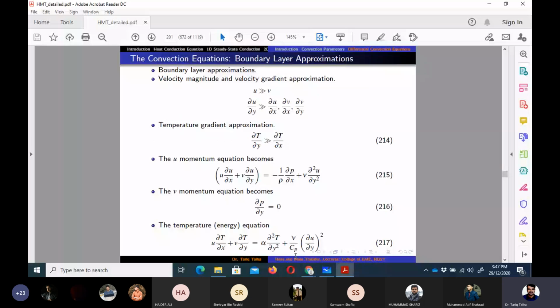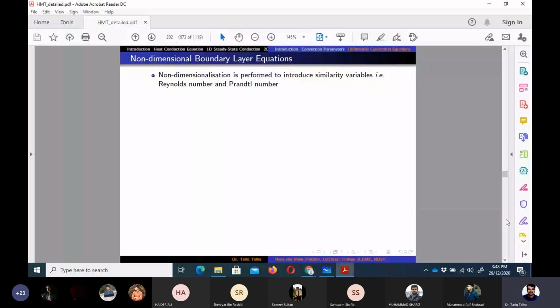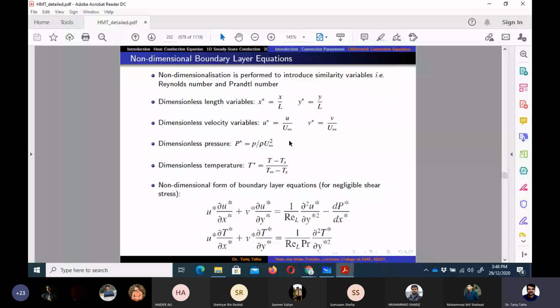You don't need to memorize anything, but you need to know the procedure of how we are moving along. At the moment you don't need to cram anything. All you need to do is to know the process that we are following to get to our Buckingham pi terms. Once we apply this non-dimensionalization on equation 215 and 217, we can get to these equations. Here the variables with a star are the non-dimensional variables which are defined in these four lines, right?